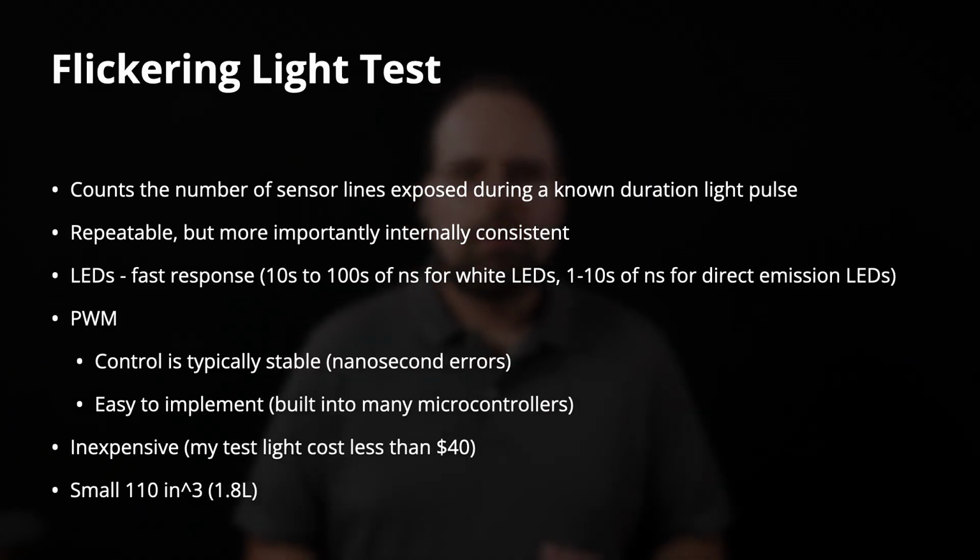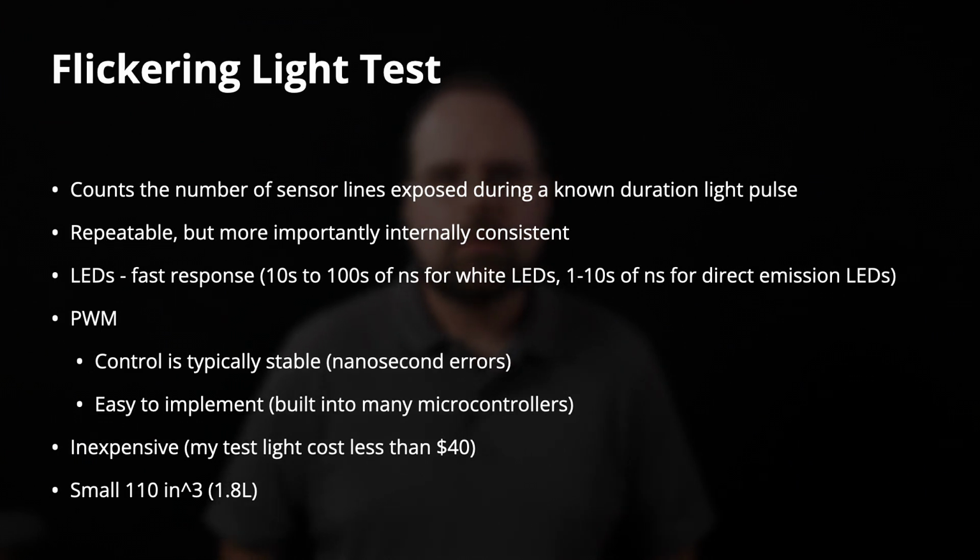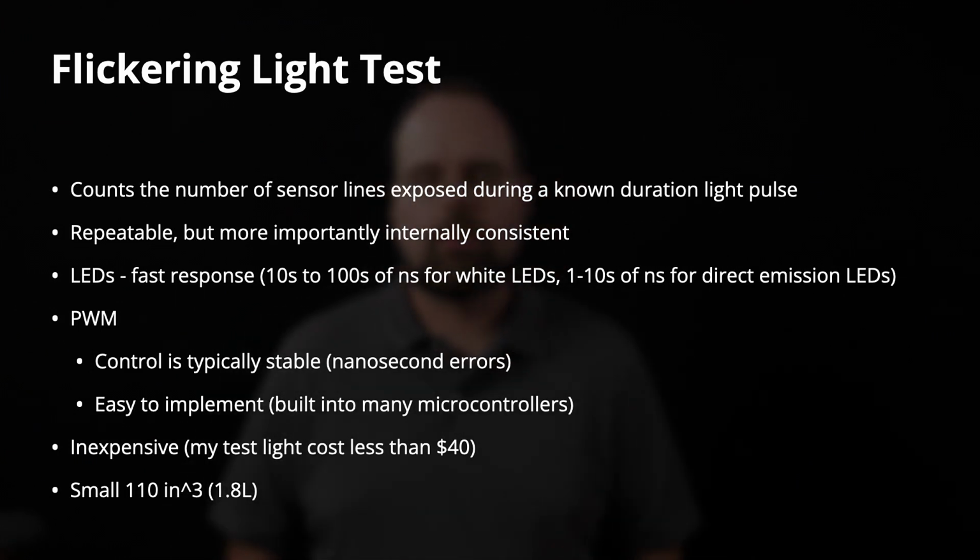So I didn't go this route, which brings me to the last option of ways to test for rolling shutter performance, and that is the flickering light test. Basically this takes advantage of the fact that the number of lines that are in flight at any given time while the camera is doing its rolling shutter thing is going to be dictated by the read performance of the sensor and the exposure time. And so if we pulse or strobe a light for a known duration, we can use that to figure out just how fast each line is read out so that the sensor can actually schedule everything and do the work.